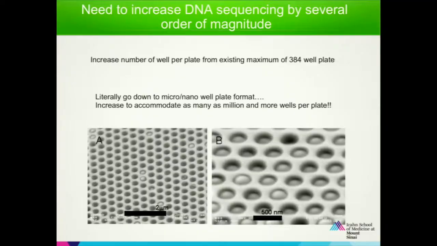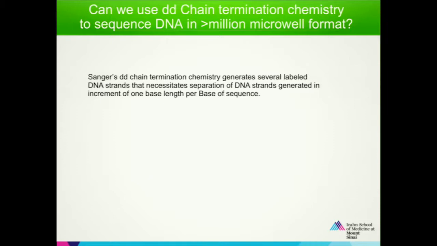Can you do million-well plates? Right? 384, why 384, why double 384? Like, can we do a million? Literally, a million. A million means what? Like this, small nanowells. Do this sequencing reaction in small plates of a million wells. So if you want to do Sanger sequencing in a million wells, we can do it. Why not? You can do a nano well plate and reduce the reaction volume. Money, you are also reducing because you are using less reagents. A million DNA strands you are sequencing.